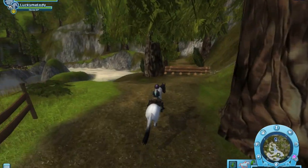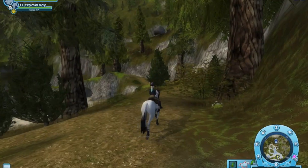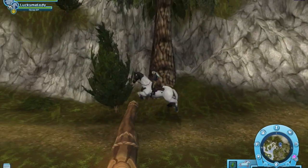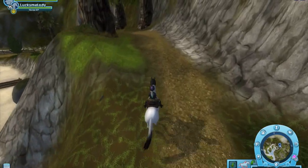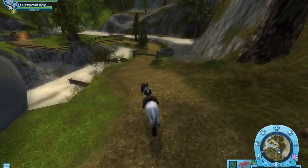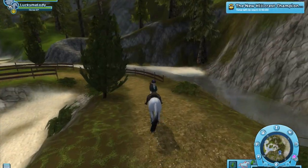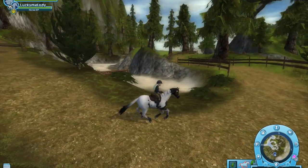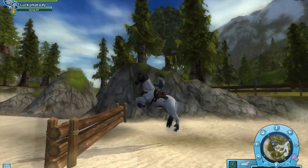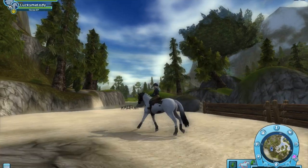Then we're going off. She has such nice gait — this is what I really like about her. That's not the same with my Hanoverian; she's not as good at jumping as Lucky Melody, or Matilda, or whatever you guys want to call her. She jumps maybe a little higher than usual on these — you can see she's jumping at like five feet.